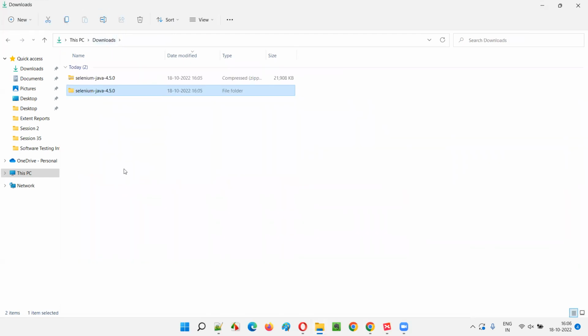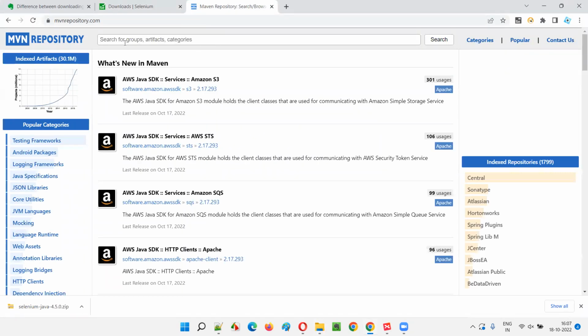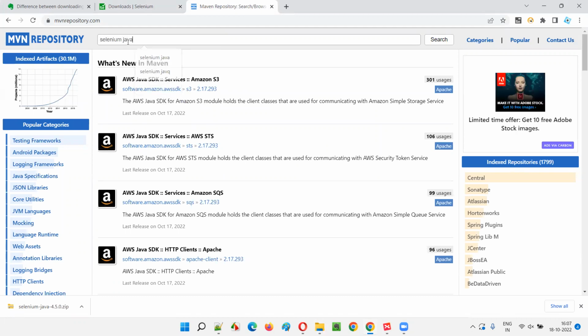So now this is one way, guys. From the official website, if I download the jar files, not just the core jar file, but also the other supportive jar files are coming, which are required for the functioning of Selenium Java. We prefer this kind of thing, where we go to the official website and download the jar files. But what if we choose to download the jar files of Selenium Java from the MvnRepository? Is that a good decision or not? Let's find it out. Let's go to the MvnRepository. Here, search for Selenium Java, same thing.